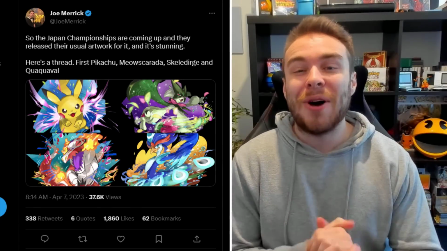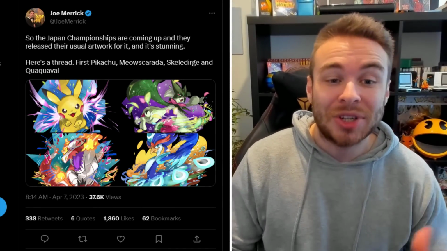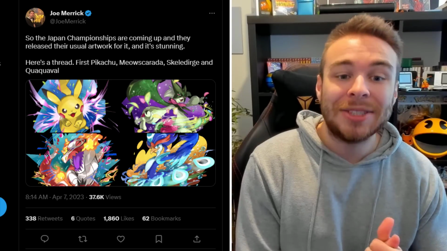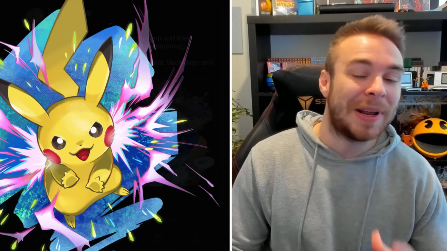So, starting things off, just want to showcase this insane artwork. This was tweeted out by Joe Merrick, saying the Japan Championships are coming up and they released their usual artwork for it, and it's absolutely stunning. Here's a thread. First, Pikachu, Meowscarada, Scarlet, and Quaquaval. So this is the artwork and dude, it looks insane, man. Like, this needs to be TCG artwork or something. This is Pikachu looking like he's doing some sort of Kamehameha or whatever.